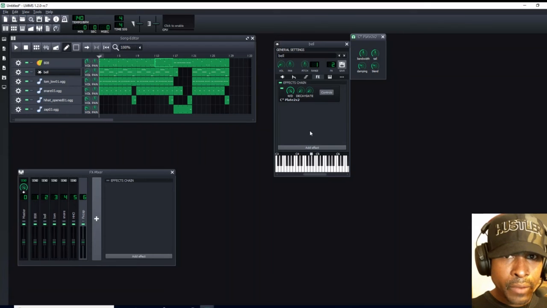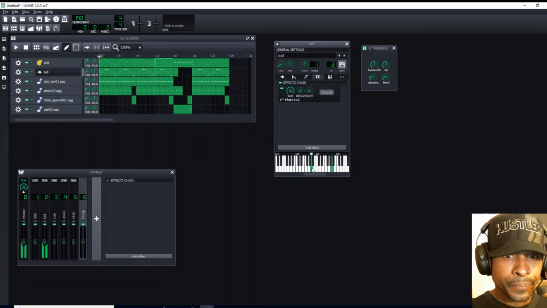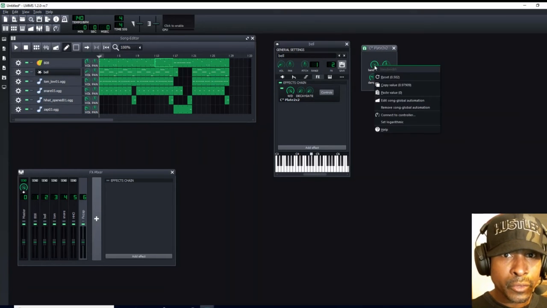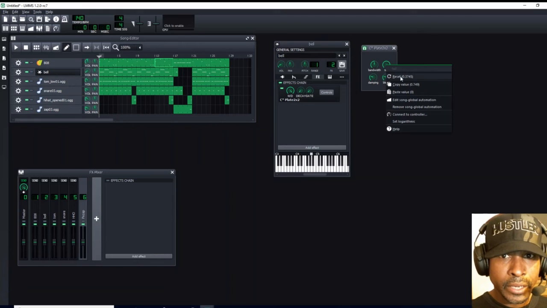When you're messing around with your effects, you want to do this with each effect, and I'll show you. These are your knobs here. Just hit it, and you have that sound. Now we're going to move one. Take your bandwidth up all the way. It doesn't seem like it affected the sound too much. Right click, reset value. Now come over to the tail, crank it up all the way, see how it changes. It gives a little bit of a tail, like a resonance to that. Right click and reset.